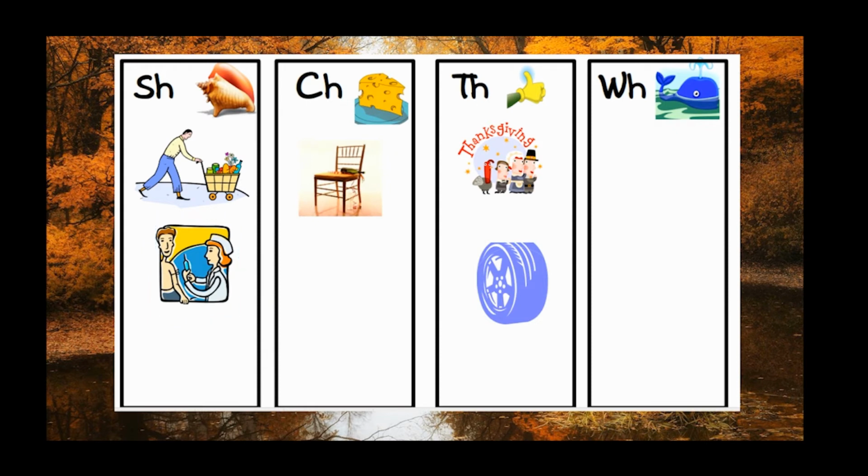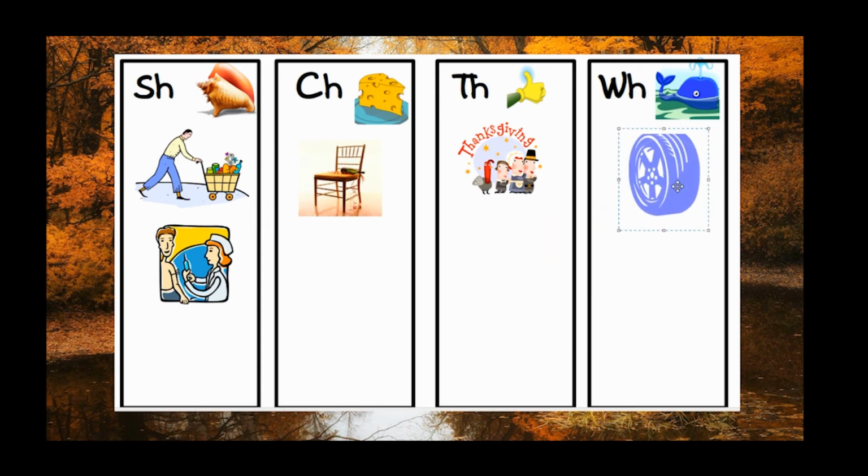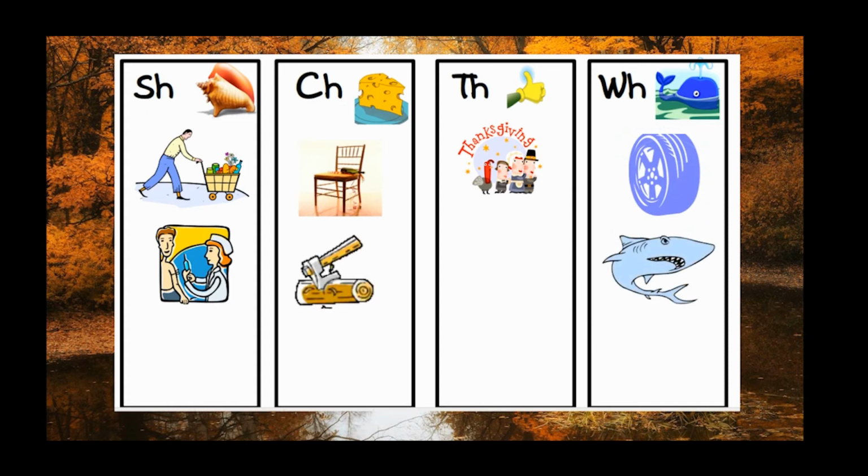And moving on to our last picture I put up here on the screen. It looks like we have a wheel. And it's different from the other digraph sounds because you could hear that W in there. So we know it's WH and then wheel. We hear that long E and that ending L. So with that, where would you put that word? Well, I know for certain I would put it with the whale because I hear that same W sound, whale, wheel. And by looking at your screen, I added 2 new pictures into 2 separate categories.